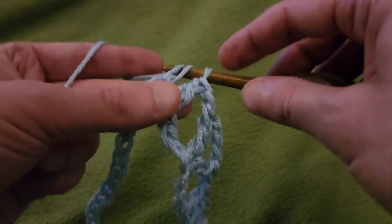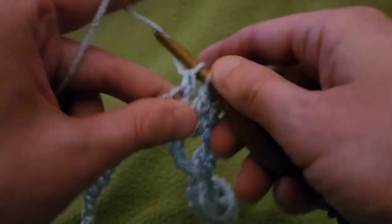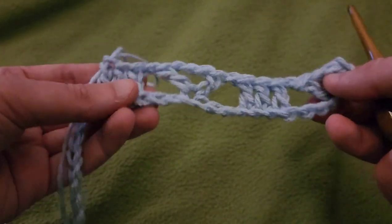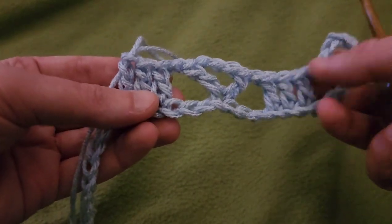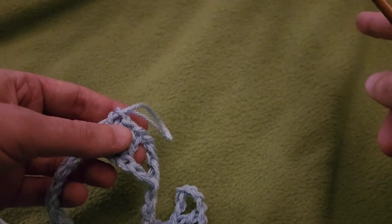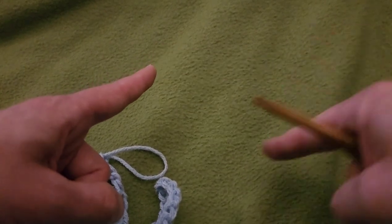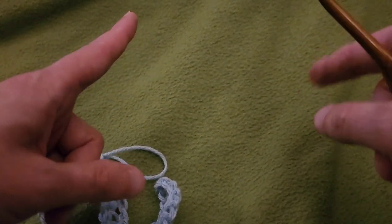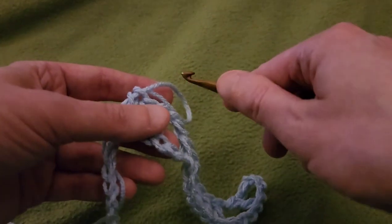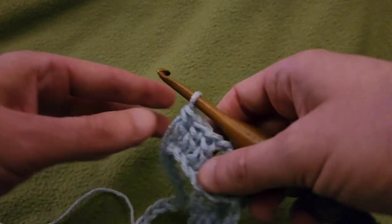So basically what we're doing right now is we are creating groupings of three and sort of open arches. Open arch, grouping of three. Now, what we're going to need, actually, is five of these groupings of three, and that's on the side down and the side up. That's one of our repeats, one of the Vs of the chevron. That's one full repeat of the 50 chains, and we're going to do a second one because I like to be thorough. So however many multiples of 50 you did, that's how many Vs you have.